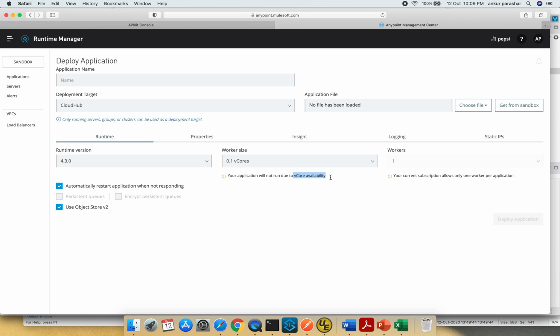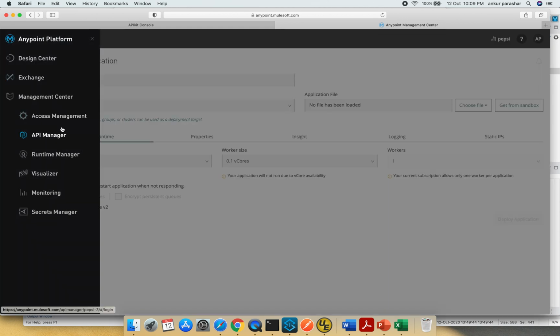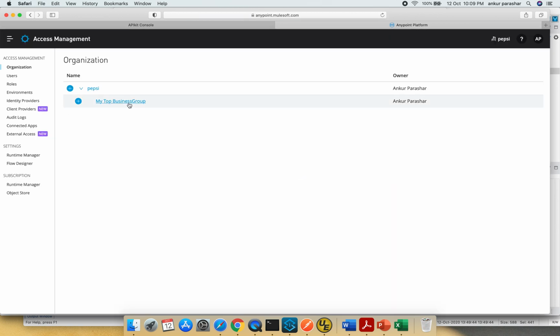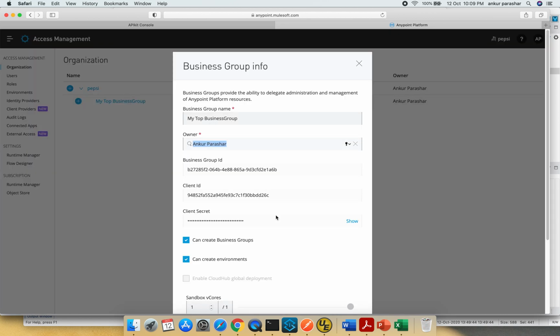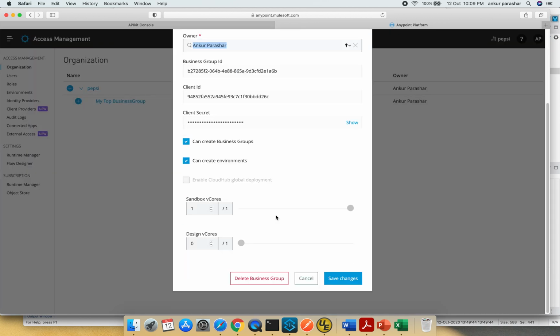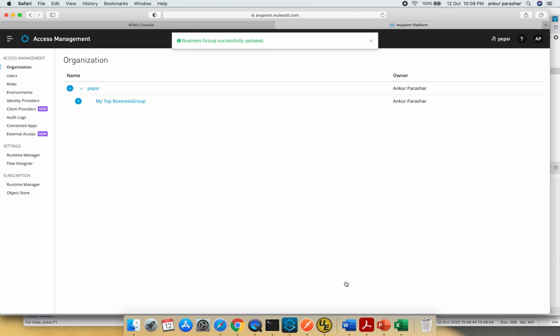Due to weak core availability, I don't have weak cores. It seems like that. Let's see the changes.